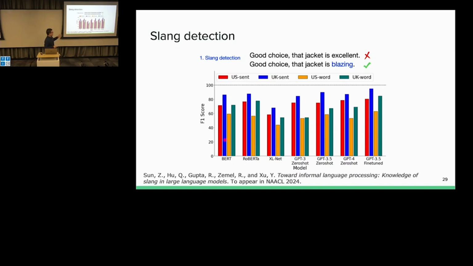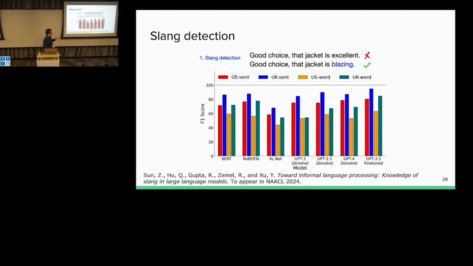However, the earlier models are actually very competitive once you put in a couple hundred or a couple thousand examples. I think in this case it's less than 1,000 examples of fine-tuning. And in the case of GPT-3.5, once it's fine-tuned, it can achieve significantly better performance in some cases, which tells us that although these language models have pretty good knowledge about whether something is slang, they can benefit a lot from further fine-tuning by providing task-specific data.